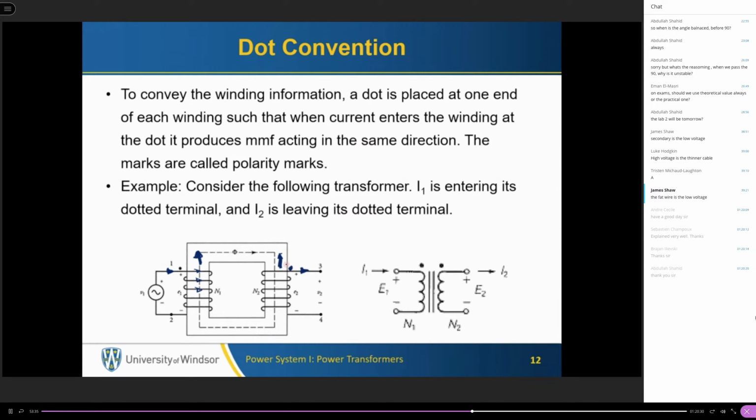If you coil the secondary in the opposite direction, and you can try it at home, of course, then we have to place the dot here. So the current should be out from the bottom, not from the top. Okay, so the direction we coil the secondary side determines where we put this dot, and the dot indicates the direction of the output current on the secondary side.